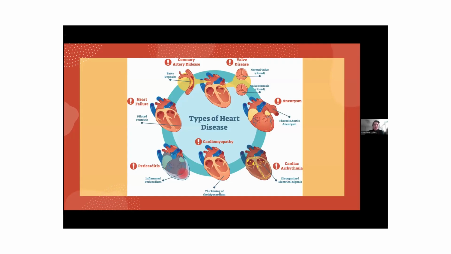So here's a little infographic of the ones we just discussed. We can see with the heart valve disease, that little leak in the valve there. Aneurysm, we see that bulging and weakening of the aorta. And then I always like to point out cardiomyopathy, the thickening of that heart muscle. A lot of times people are like, well, I want a nice strong heart. But this is not the kind of strong heart that we want, because it decreases the size of the chamber. So it decreases the amount of blood we can fill into it and how well that heart can pump that blood out.